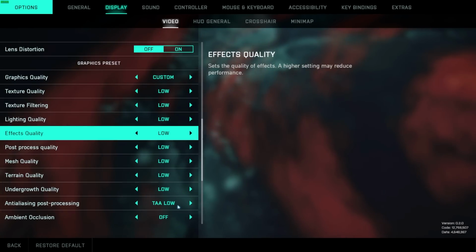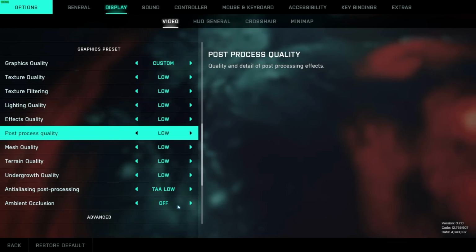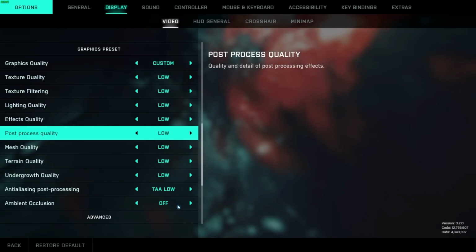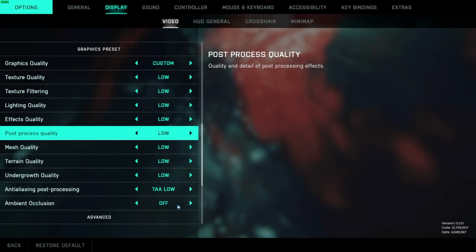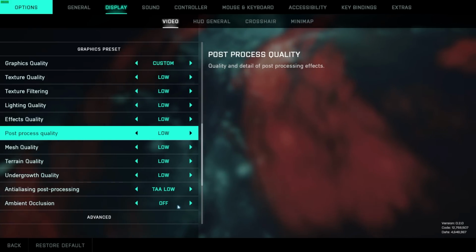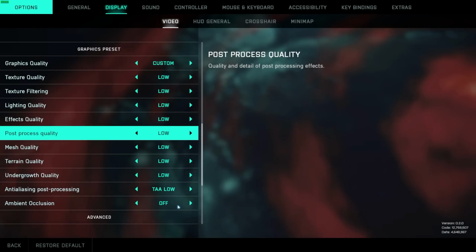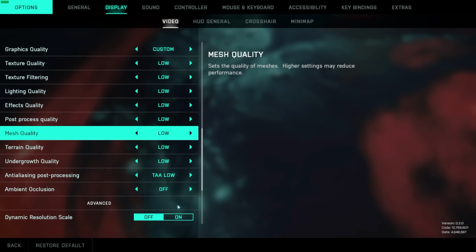There's not really anything in here that we can raise that'll actually have any sort of meaning. You really just want as much FPS out of this game, as it's not well optimized at this current point in time. I would assume that on graphics cards with much better VRAM, you can turn up texture quality over here. Other than that, you do really want to keep everything down as low as possible.